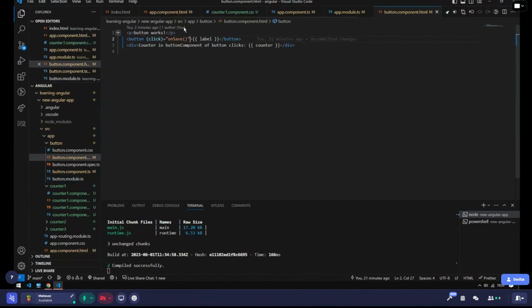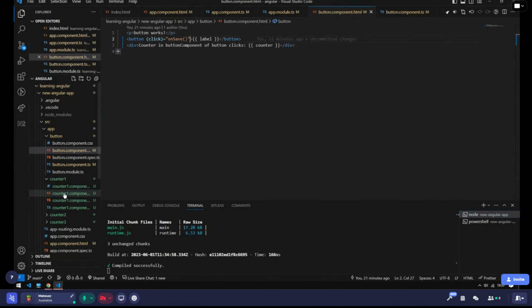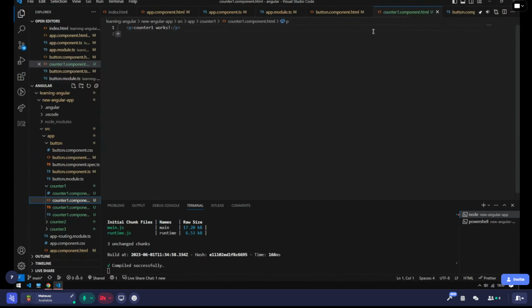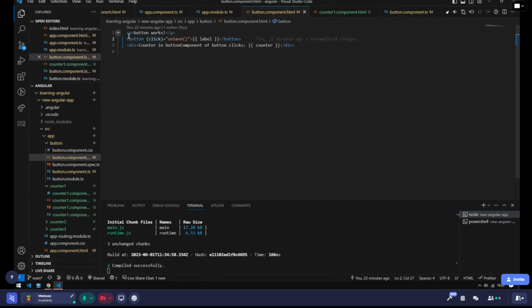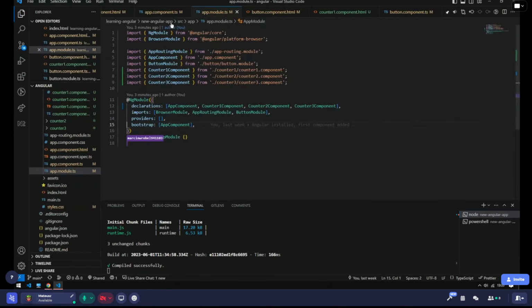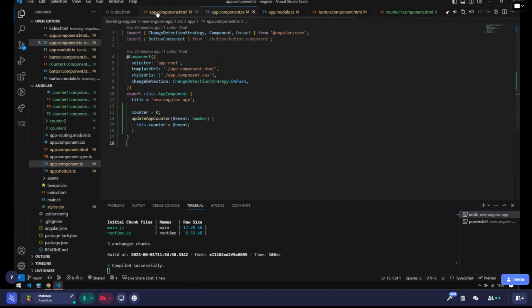So we have its CSS. Sorry. HTML is here, right? So button component, we would like that. No. We want the same thing we have in app component, right? Because we created a counter. It's called button component.